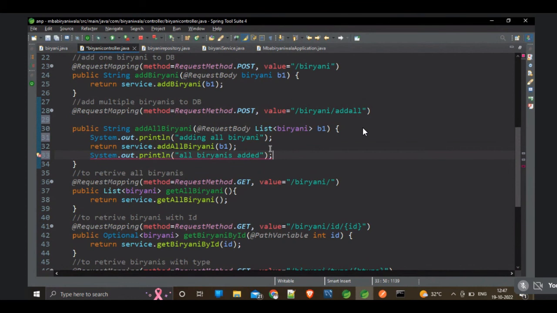Whenever a user tries to add one biryani or a list of biryanis, I want to save that action in the logger. After adding all the biryanis, I want to save the action, all biryanis added successfully. We are responsible for maintaining our database, so we need to save all the changes that happened to the database.